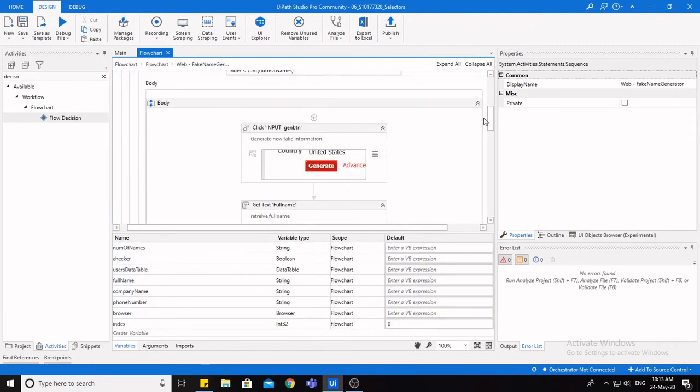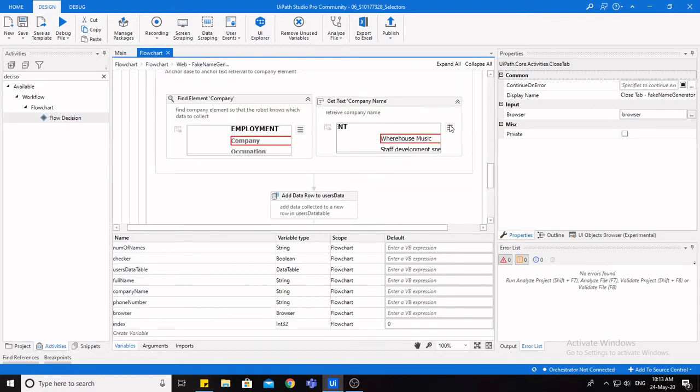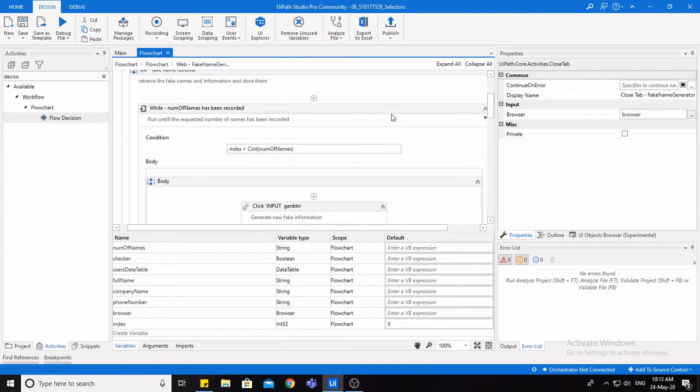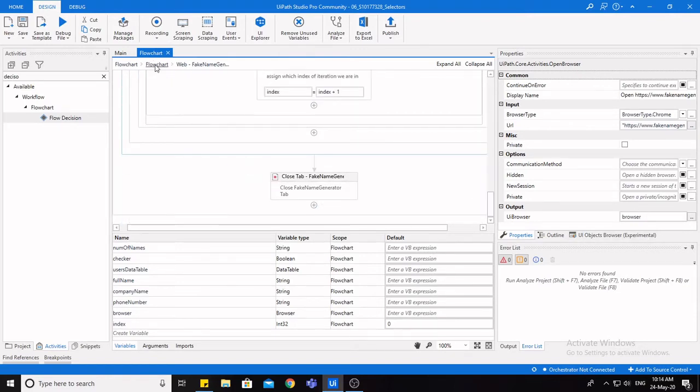After this, it would close the tab called fake name generator by looking at the browser, which is a variable of browser type that was initialized here. So we have initialized the fake name generator as the browser, and then it will close this browser at the end.